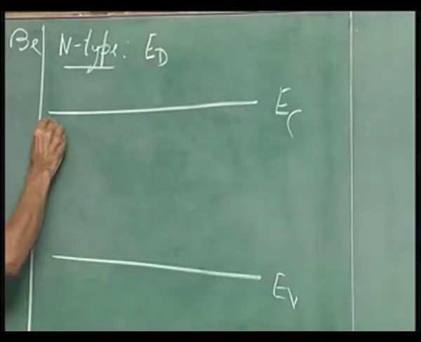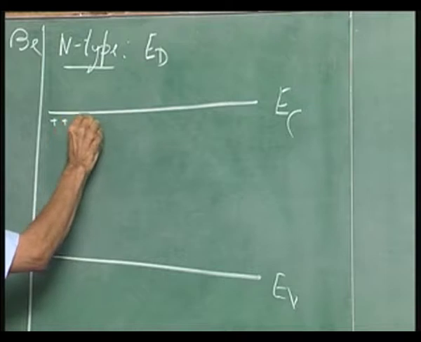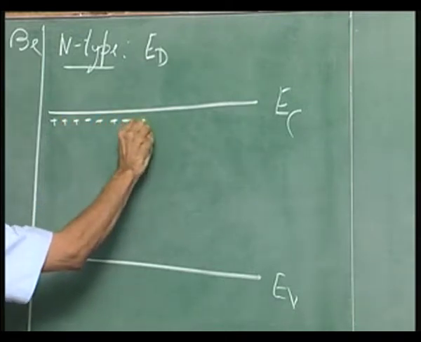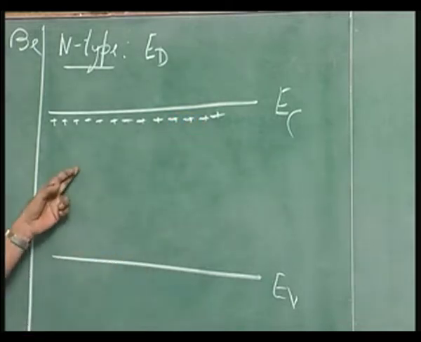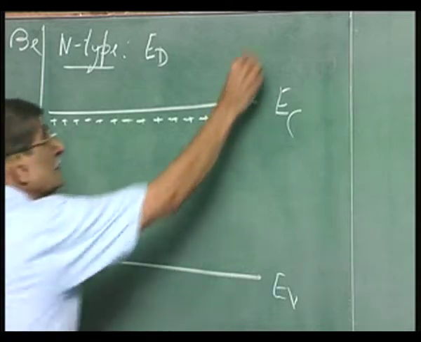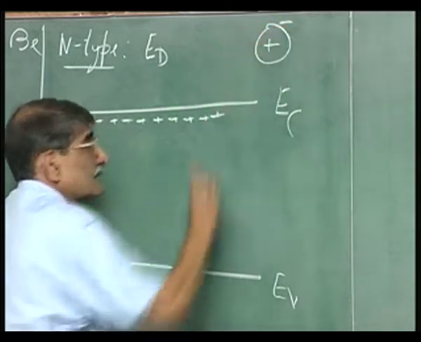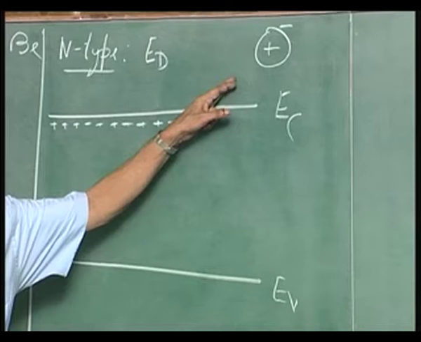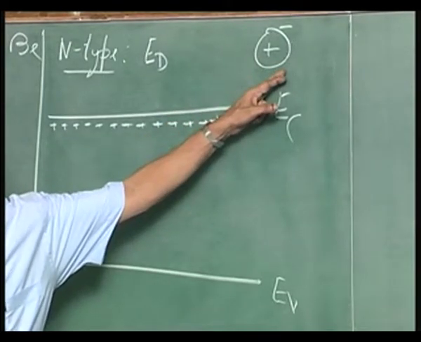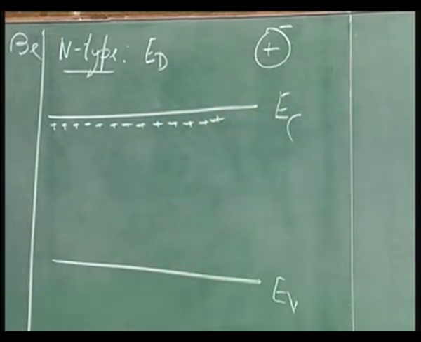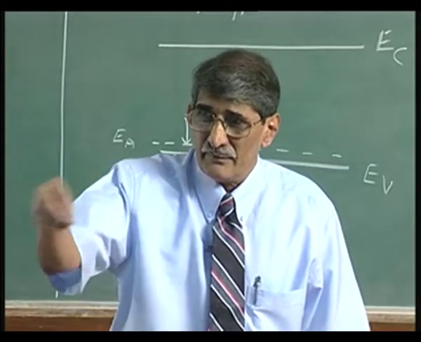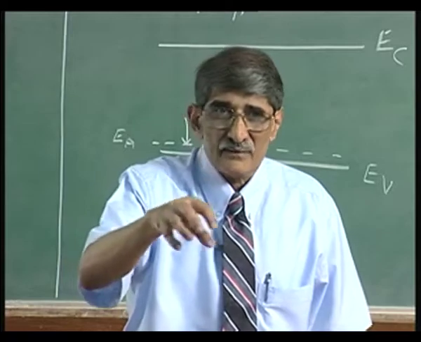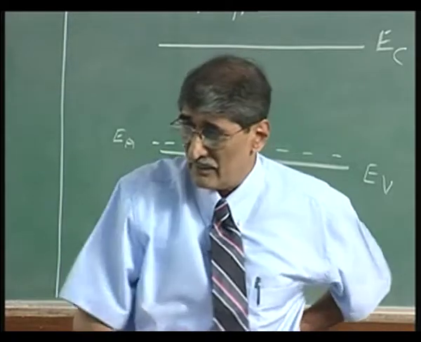So, you put it as D plus. What is the meaning of this plus? The meaning of the plus is, when it has donated an electron, it is like this, a donor atom with an electron attached to that. And a donor in the case of silicon is from the fifth group. So, the fifth electron donates, because it requires only 4 to form the covalent bond.